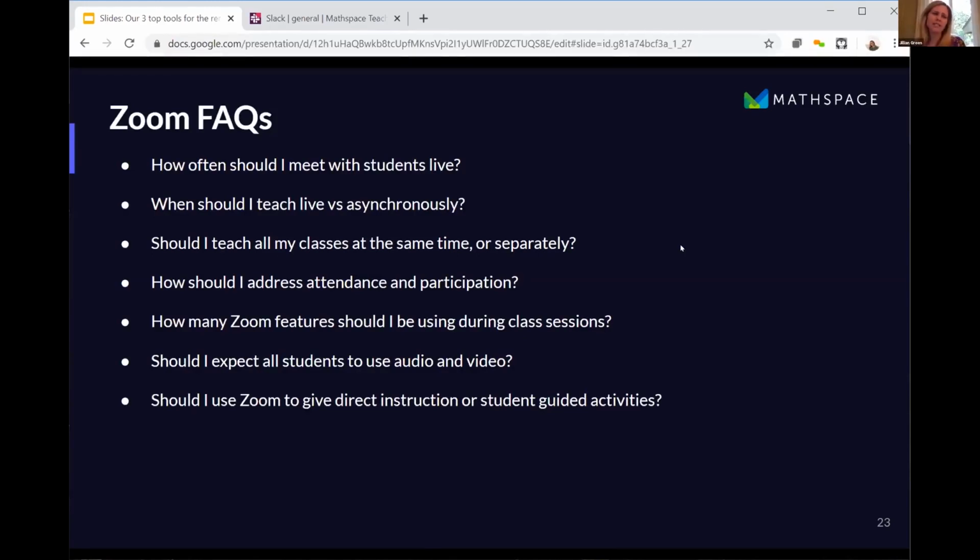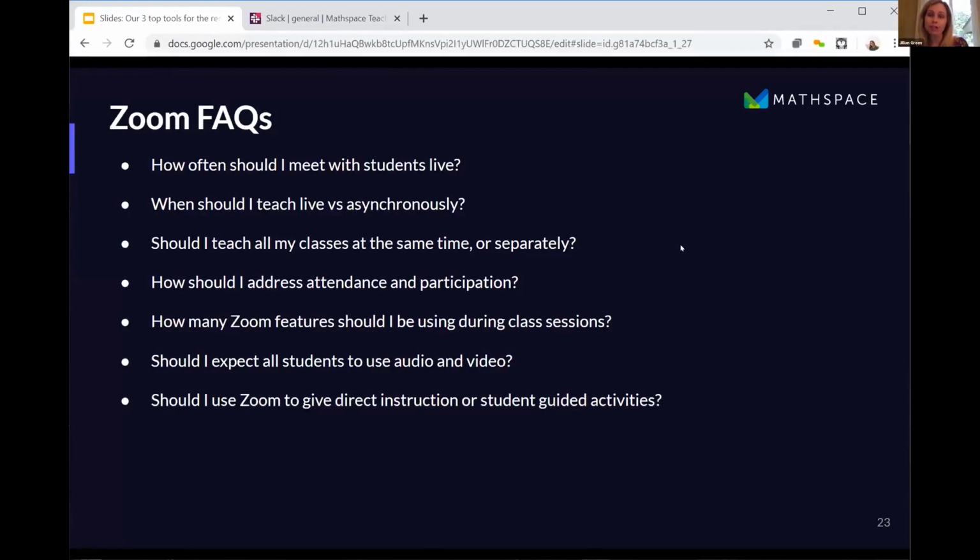How should I address attendance and participation? I would be super cautious about using any of this for grading or anything else, just because we can't really assume that every student can log on to live sessions from home. It may be an issue with their bandwidth, that they can't be in an interactive session with everyone at the same time.